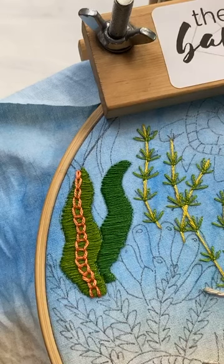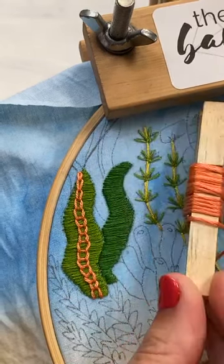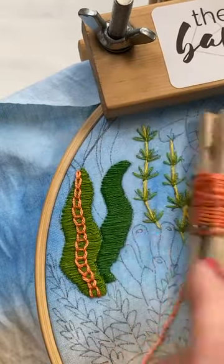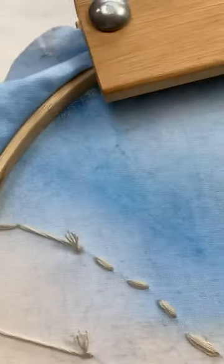Okay, let's find another color. So the first color I used was this one. Of course, I didn't put a number. Yeah, doesn't it look like a slug? Okay, but look how nice it looks on the back.